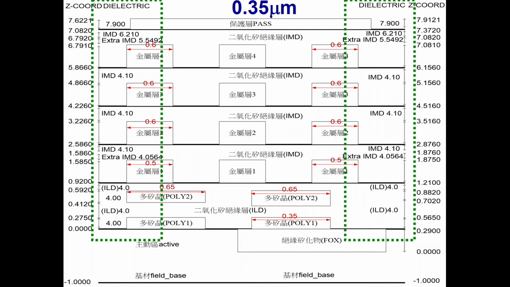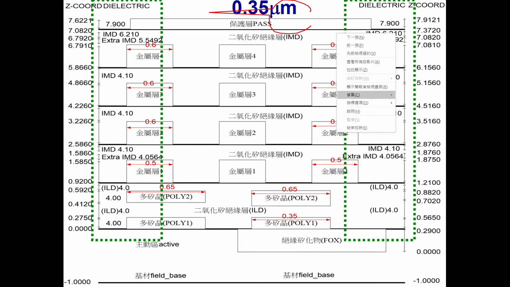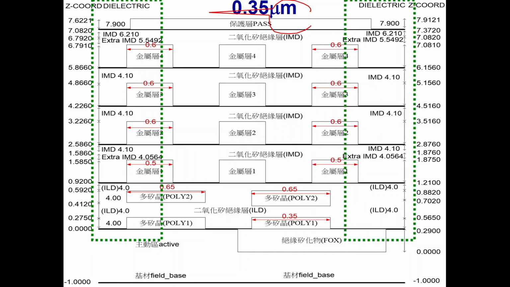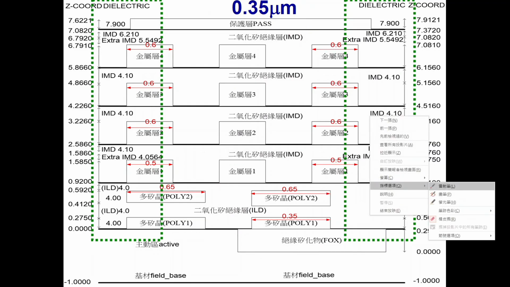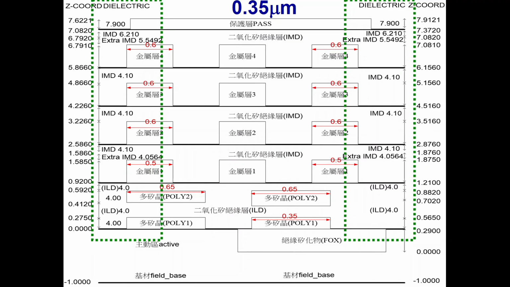Okay, allow me to show you the cross-sectional view of the very old but quite mature 0.35 micron process. Even till now, I guess it still survives. It is still very good for the market, especially for modems. For mobile phone modems, I mean transmitters and receivers, they need to tolerate higher voltage to generate higher power and get a longer transmission distance, right? Nothing is free. How can you tolerate such a high voltage, high power application? Usually you need to use such a very mature process.